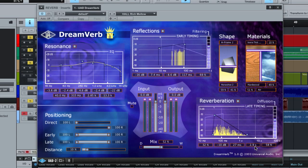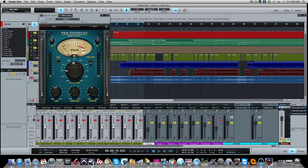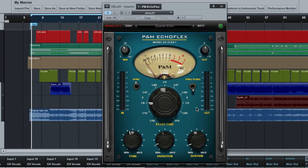And then we're also using a delay on this vocal. The delay comes before the reverb. And this is a new plugin made by PMP called the Echo Flex. They actually have a really nice set of plugins. This is actually a free plugin by them. I think if you go to their website, if you Google PMP or Plugin Mix, I think is what they call it, and you like their Facebook page, you could download one of their plugins for free and try it.